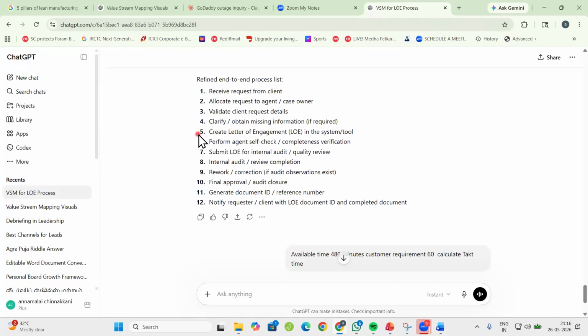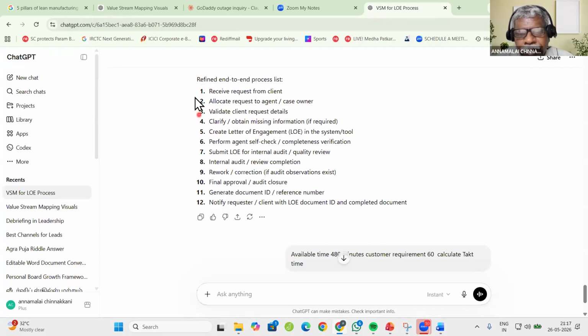So we will miss the SLA, and that means again it is going to be stopped. So this one will continue, and a lot of inventory will be created here, in steps 1 to 4. Whereas for 6 to 12, there will be no work to do because this is becoming a choking point, right?